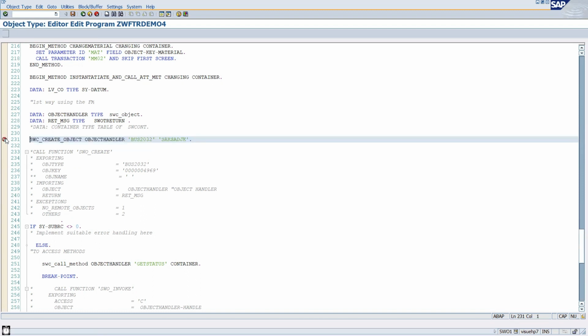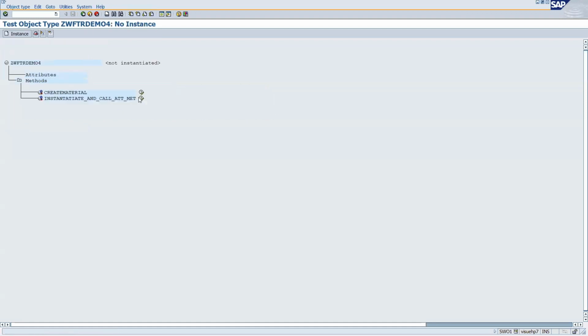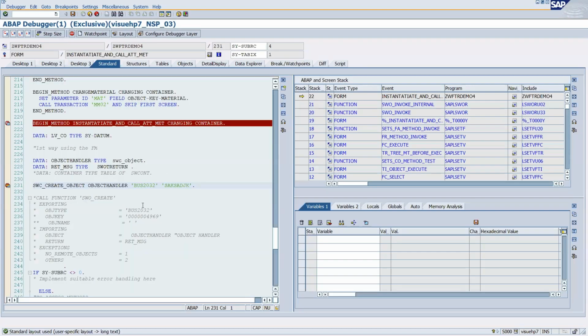So if you put the breakpoint over here and go back and generate it and click on this execute button, then come here, and now if you press F6, you can observe the size of RC value. I'm going to press F6.